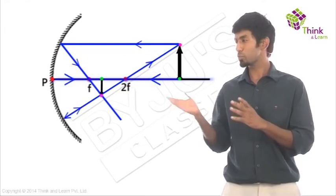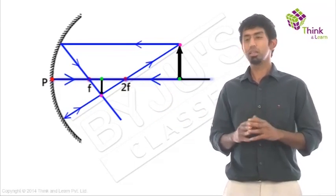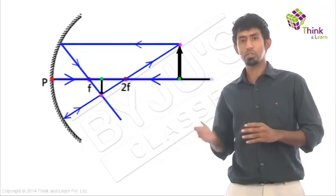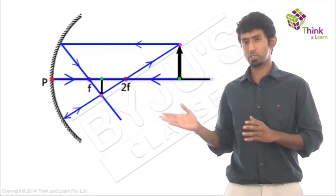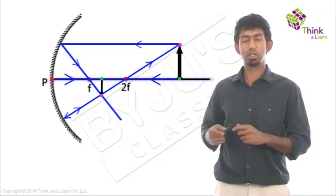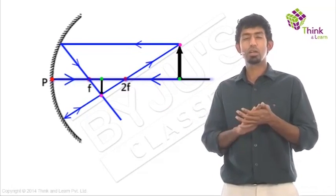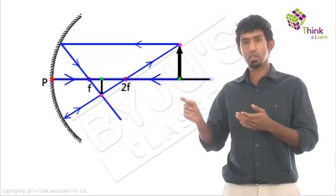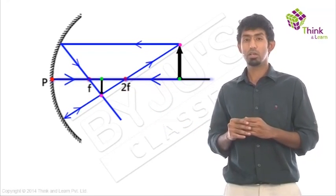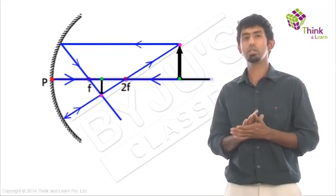clearly. Now, with these, we now know the topmost object where it forms, the bottommost object where it forms. Clearly, the bottom point's image is on top of the top point's image. Which means what? The image is getting inverted. So you can clearly see any other point that I take and draw do the same thing. What's going to happen? They're all going to form corresponding images like you see there. Eventually, what happens? An image forms that is, as you can see, inverted. Yeah, it's pretty small. So it's also kind of demagnified. It's kind of compressed. Yeah.